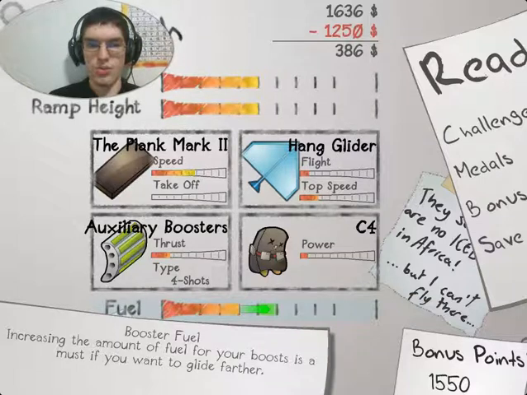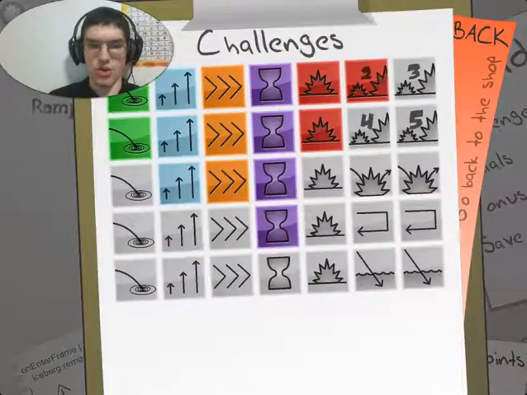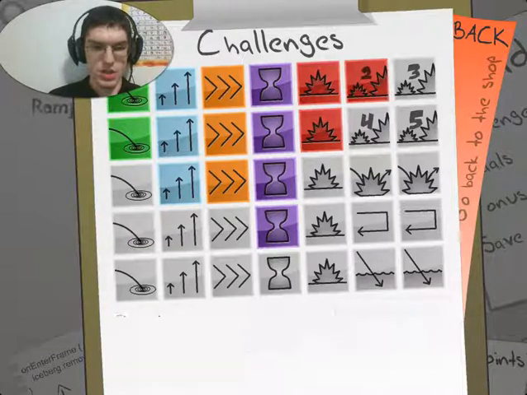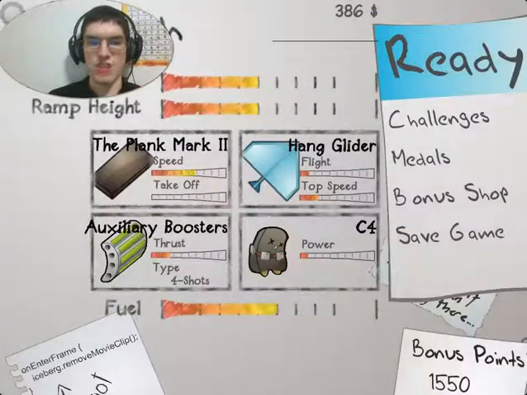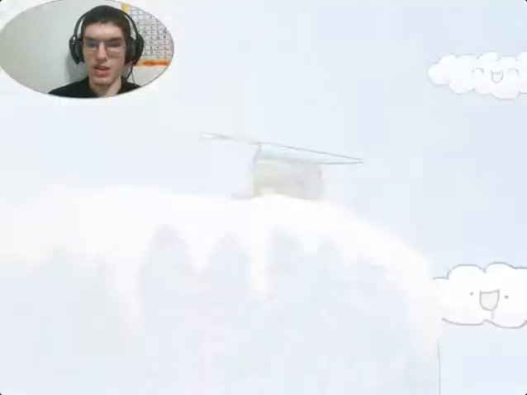I think I'll go with some more rocket fuel this time, and we'll go for... I don't know, what challenge should I go for today? I think it will be the distance. We need to fly 1,000 feet. That'll be my challenge for the day. Without further ado, on day 31, we're a complete month into the Rock Hill back on ice. Let's go.